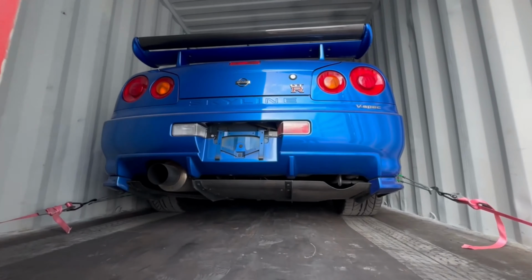The hood's actually heavier than I thought it would be, being a carbon fiber hood, but it's a legit Nismo one. You can see the little emblem in there. See the emblem? Right there. Yeah, you got it. Oh, that's pretty cool. The rain guards? Yeah, these were a factory option. A lot of Japanese cars have them. A little Nismo pillar garnish. Carbon? Yeah.